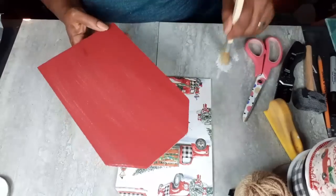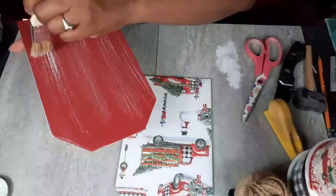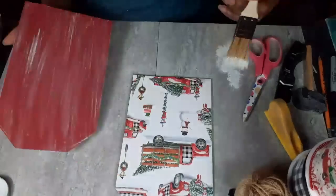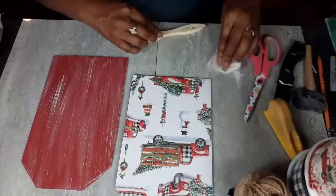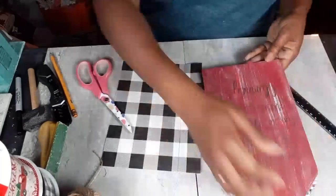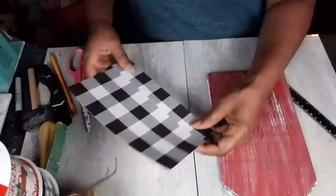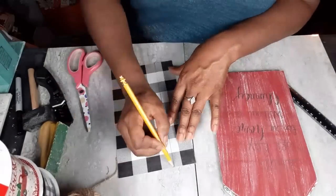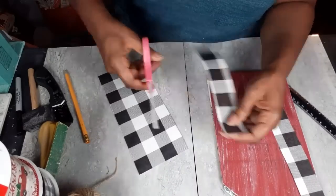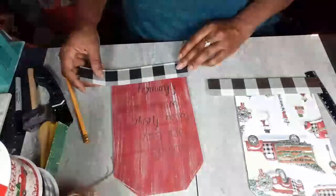Now that that's done, I'm going in with my homemade white chalk paint, and I'm doing a little bit of dry brushing on this red tag. And actually, looking back at this, I wish I had done a heavier dry brush in this white. I went in with my pencil, and I wrote, Santa's magic key for our home without a chimney. And I did that in pencil. I'm going to go back in like I like to do with my Sharpie, and sharpen that up and make it dark so you can see it.